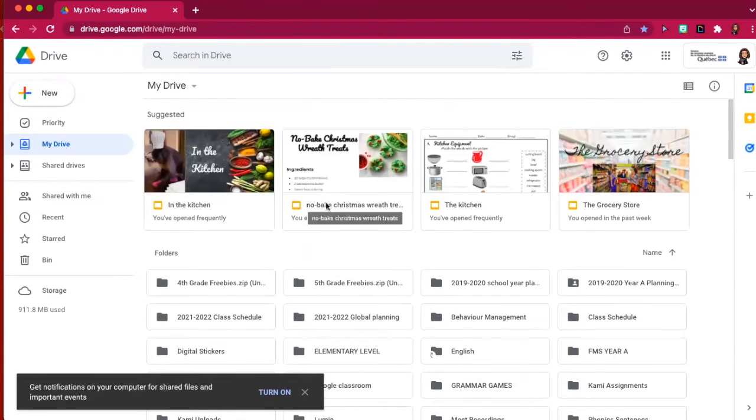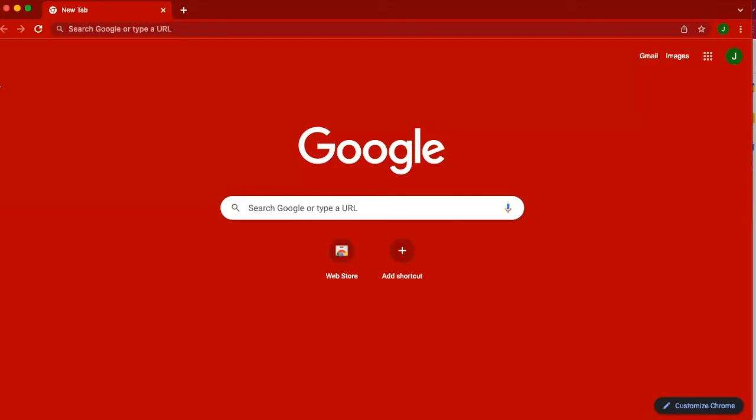Okay, so you have different options. I will show you how to access Google Drive. And the reason why you want to use Google Drive is because once again, you have access to it from different computers. For example, I don't have to bring home my work computer. I can just use the computer I have at home to access all my work documents.